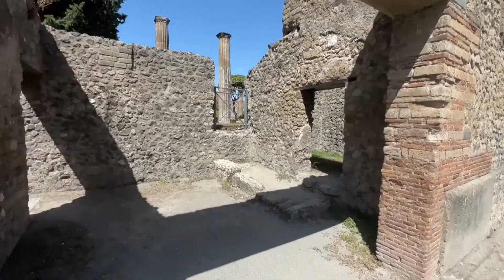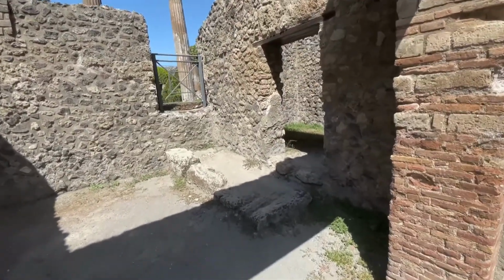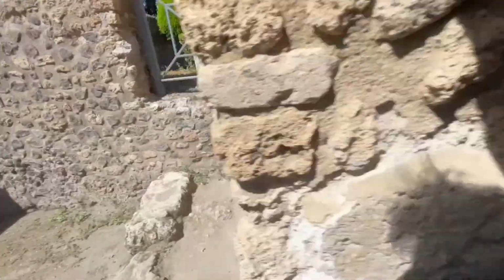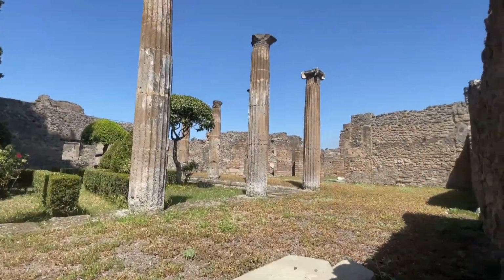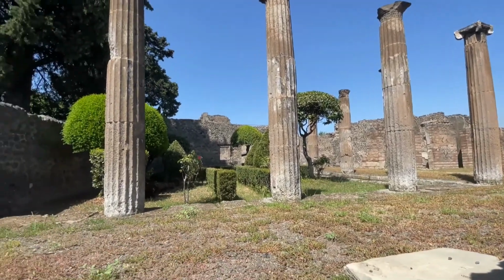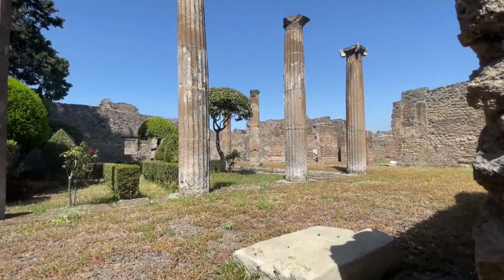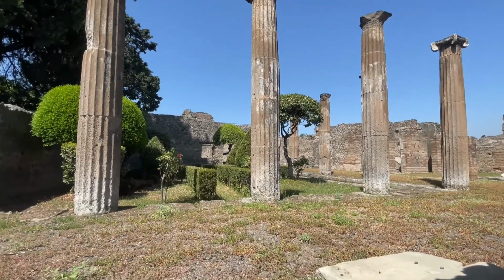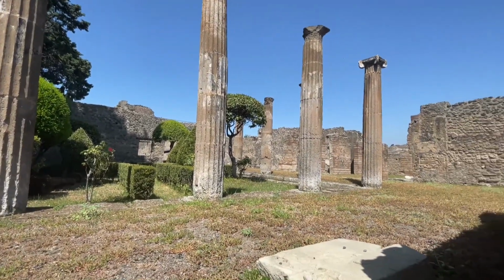Here's another house. So this would be like their front door, and everything's got numbers on it. So 35, and so I think there's just tons of things. Oops, that's not a good one. But it looks like you can... This would literally be somebody's house with multiple rooms and such. Amazing, huh? Amazing that it's so big.